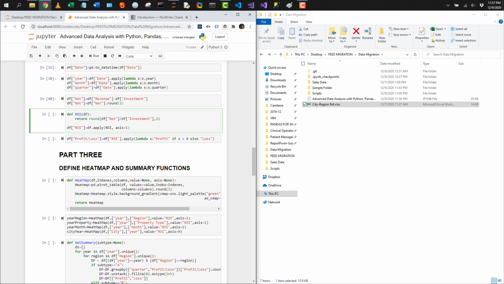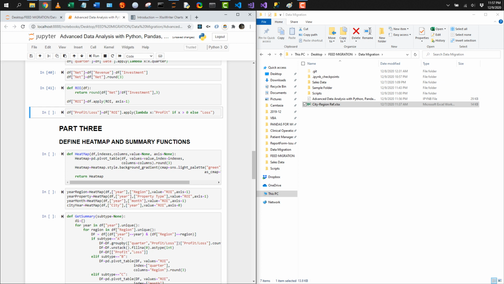I'm going to apply that to the entire data frame on axis 1, so I can apply it field wise. Here I'm taking the ROI field that we just created, and I'm going to show that here.